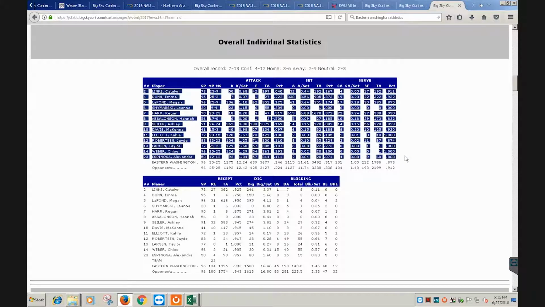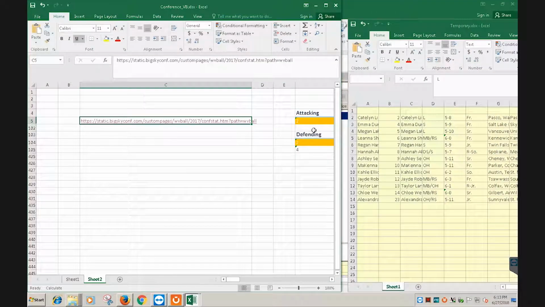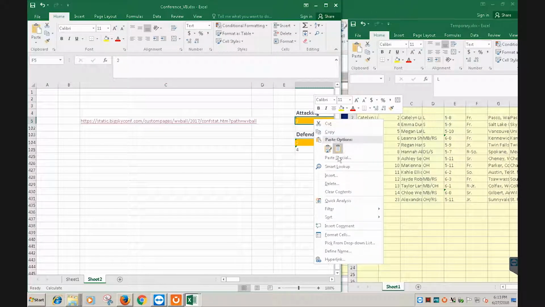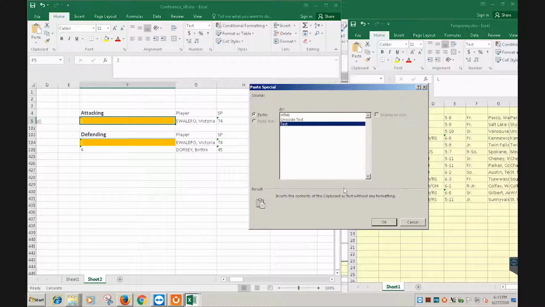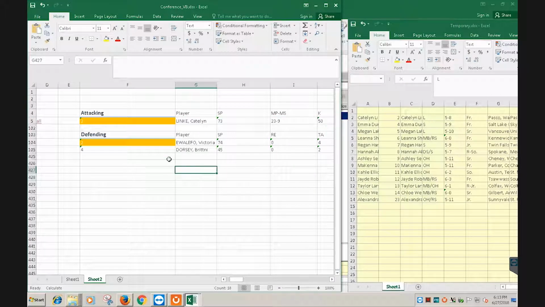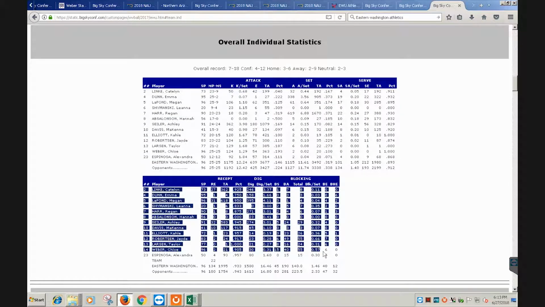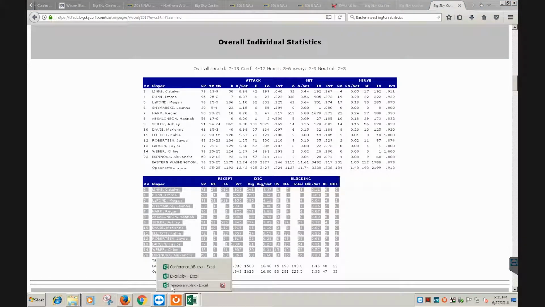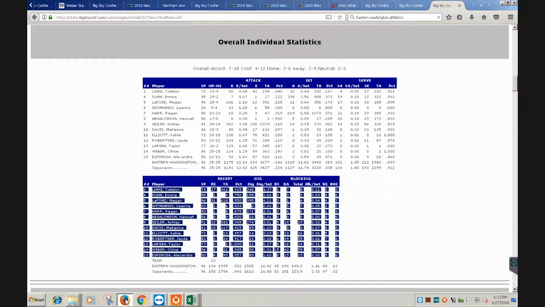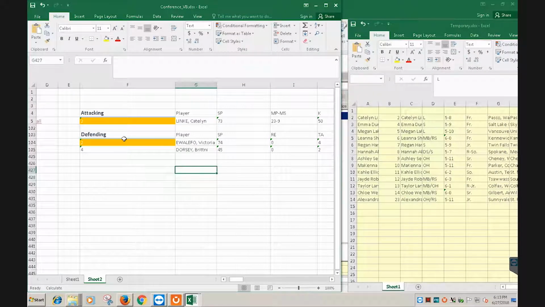Just go ahead and grab all that, Control C, and then let's go ahead into here, attacking, paste special, text, and there we go. All of that information is going in. So we can do that for the next one as well. Let's go ahead and go under here.